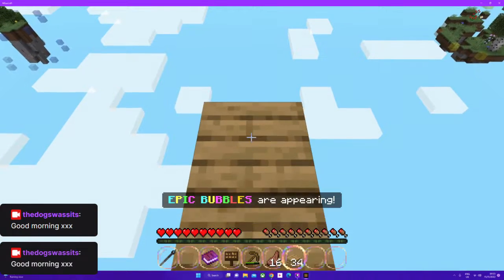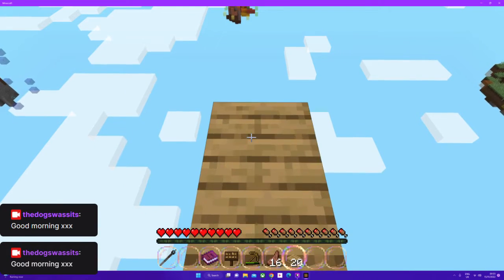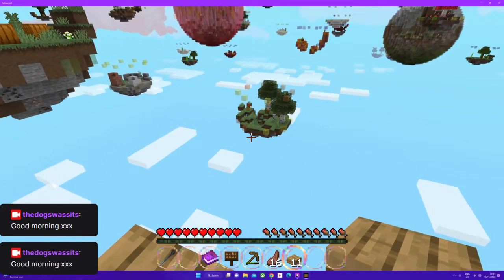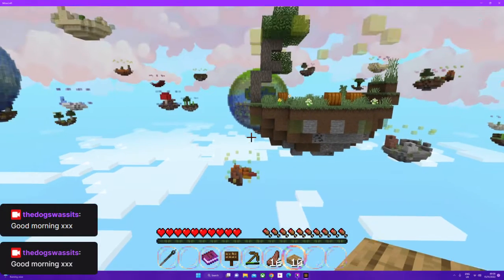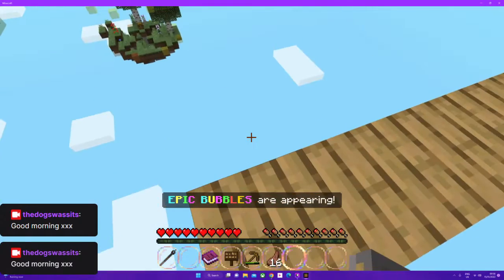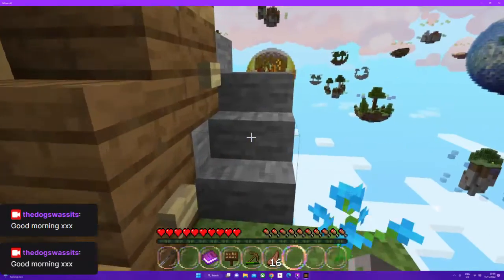And at the moment we only have one needle, so I don't think it's a good idea to waste it yet. Keeps telling me epic bubbles are appearing. I think it just means more islands. But yeah, there's something wrong with this, because like I say, on Xbox these were definitely all bubbles. But they're not showing as bubbles on here. Yeah, that's strange.